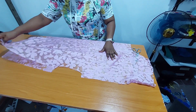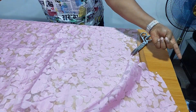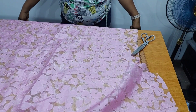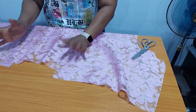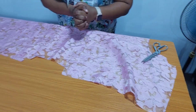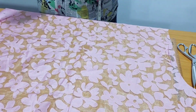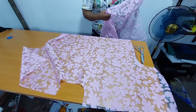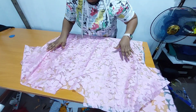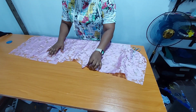I am going to use bias strip to pipe the neckline, then I am going to sew the sides and also finish the lower part of the dress. I am also going to use another fabric to sew the inner lining in order to be able to wear the dress. You can buy doll face fabric or lycra fabric to sew the inner lining, because the organza is transparent.